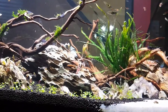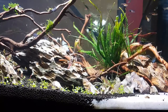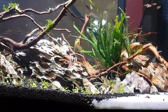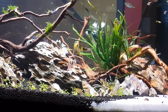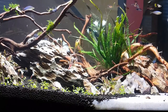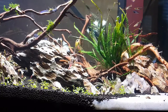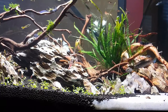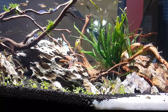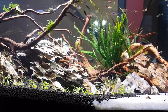So here is almost a full shot of the 40 breeder. What I'm doing for maintenance is, as I said earlier, a water change every single day so nutrients don't get a chance to build up, as well as trying to get in some nutrients temporarily for the plants. So I'm dosing 4 parts per million of nitrate and 0.5 parts per million of phosphate every second day, as well as enough Flourish Comprehensive to get 0.1 parts per million of iron into the aquarium.